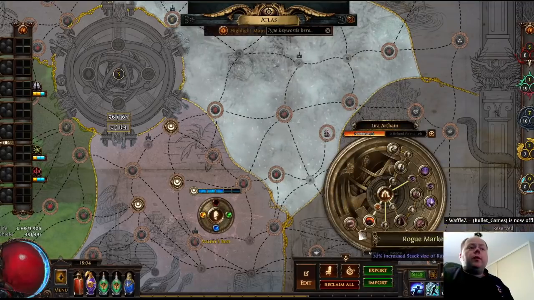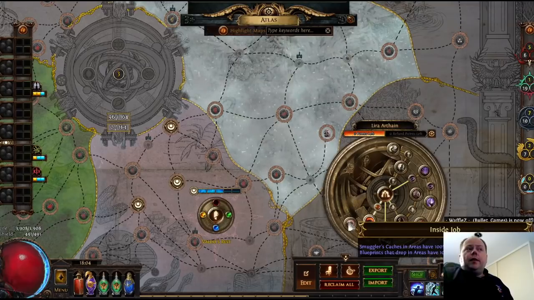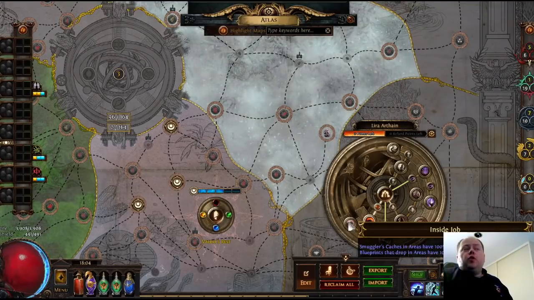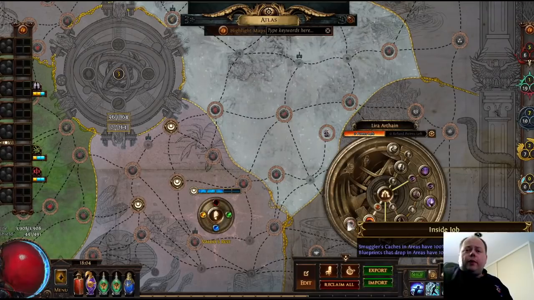So my pick for number 2 is Inside Job. Now this one is an interesting one. A lot of people got burnt out on Heist. And that's actually really useful if you're in a trade league because it means that there's a lot of people not running Heist content. And that means that there's lots of blueprints circulating around, but there's plenty of demand for the replica uniques, many of which are quite valuable.